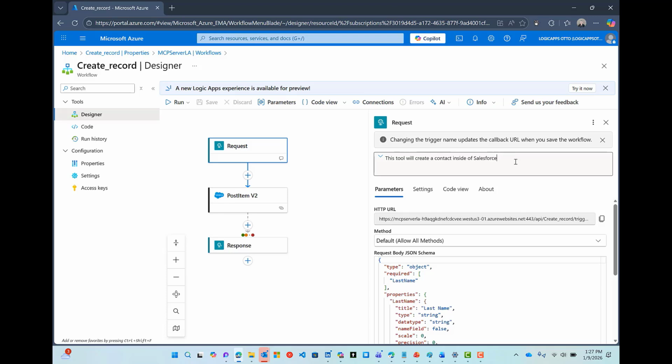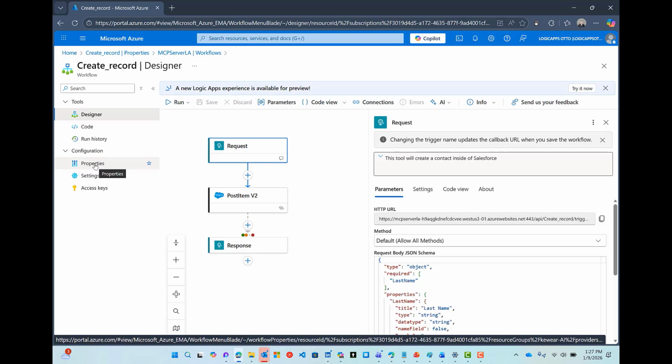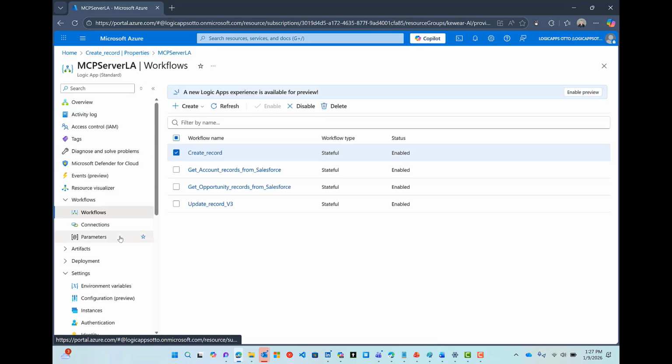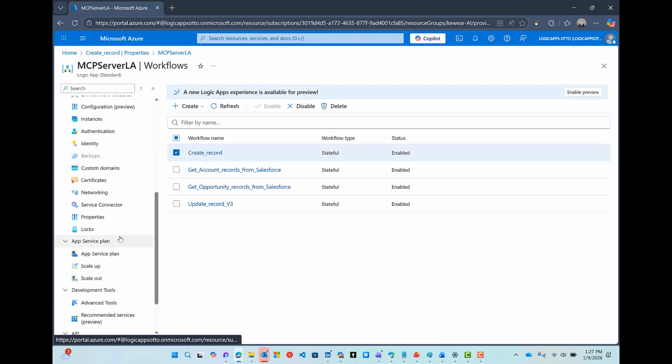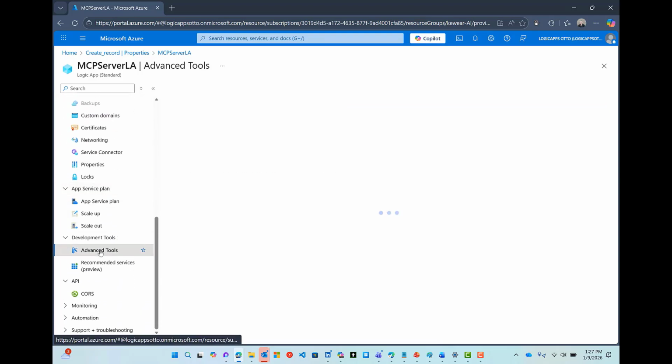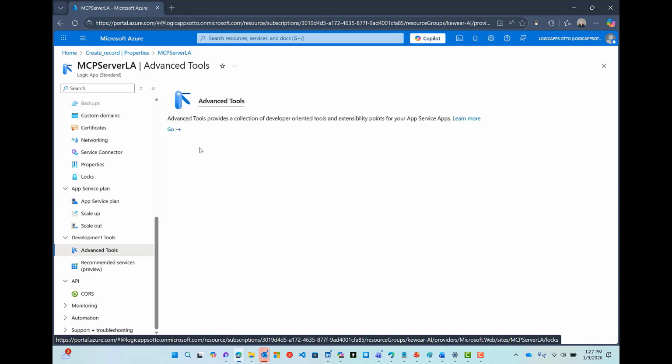So this looks good, but if we were creating our own MCP tools, our own workflows, we would also want to update this value too. Now, I talked a little bit about how there are some configurations, like we've layered the MCP server capabilities on top of Logic Apps and our workflow engine. So we want to head back, and there are a few things I want to show you. Now, you don't really need to know these. I'm just going into more detail, providing a deep dive. You shouldn't need to go in and modify these.